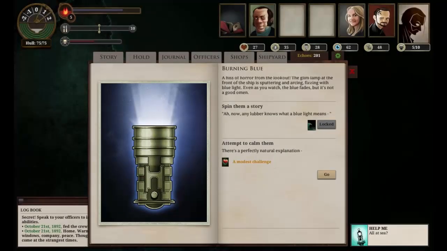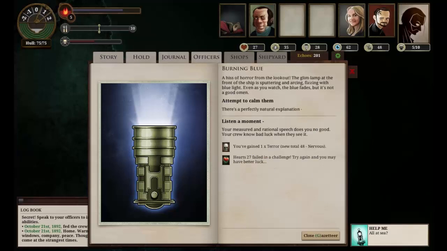Burning blue. A hiss of horror from the lookout. The glim lamp at the front of the ship is sputtering and arcing, fizzing with blue light. Even as you watch, the blue fades, but it's not a good omen.